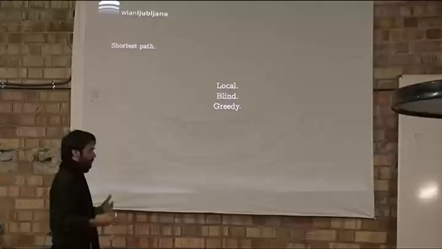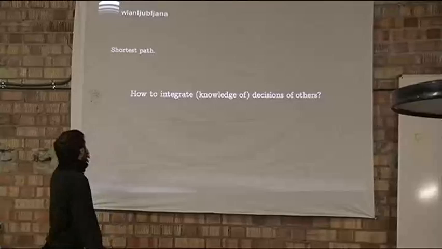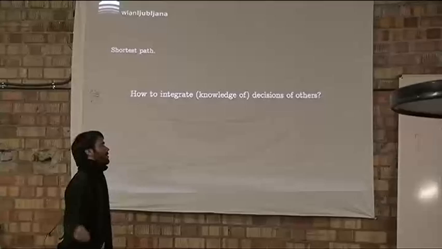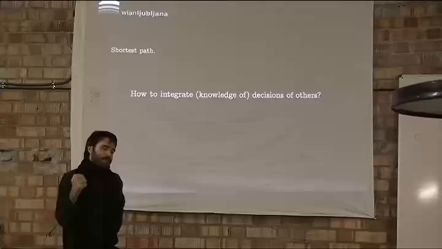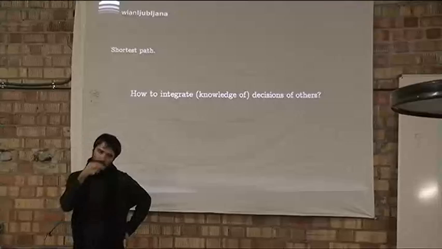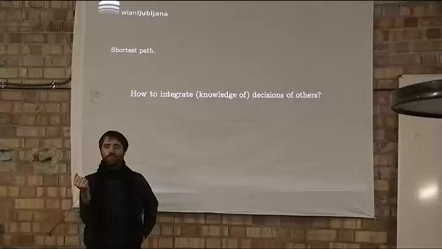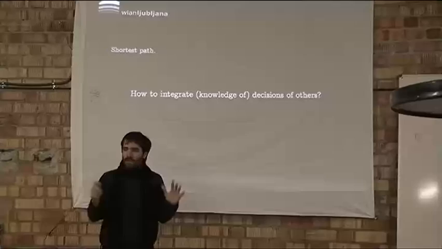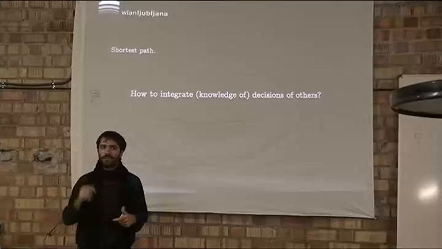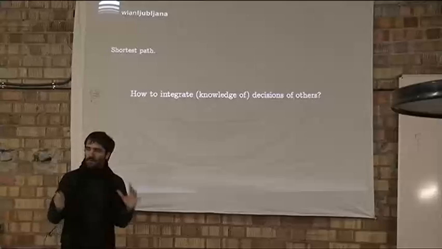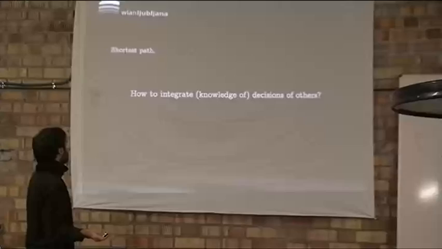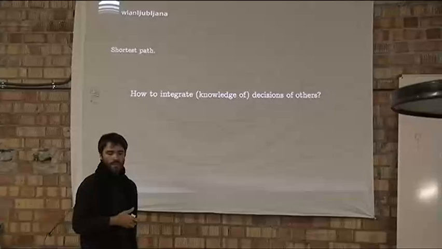We have the same problem here. So the question is how to integrate knowledge of decisions of others. We know what they are doing, and we can assume that they are doing it the same way we are doing it. Even harder would be if we didn't have this information, but we can assume that others have the same routing protocols and probably the same metric. Hopefully it is not the worst case in the number of versions of clients. It is probably not true, but at least some approximation could be done here. So we can have a lot of information from others, especially in OLSR, where you have the whole information about the whole routing network and not just about neighbors.